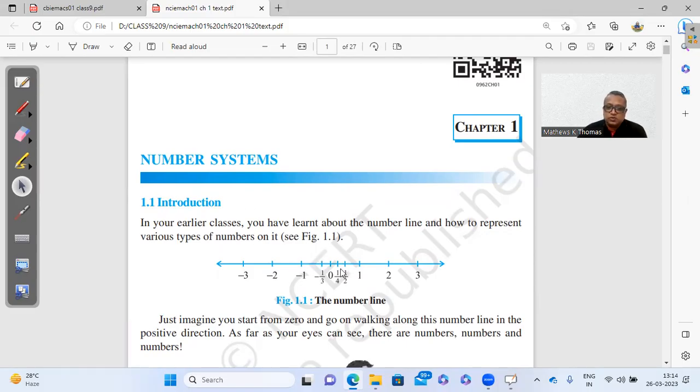Now, in the number line, you see 0 is at the center, and this is a line that is extended to the right as well as to the left. So when I talk about line, it is of indefinite length. It is extending to the right as well as left. So we are putting these arrows. So number line has infinite length. On the right side, you have positive numbers, and on the left side, you have negative numbers. So that's how number line is represented, right?